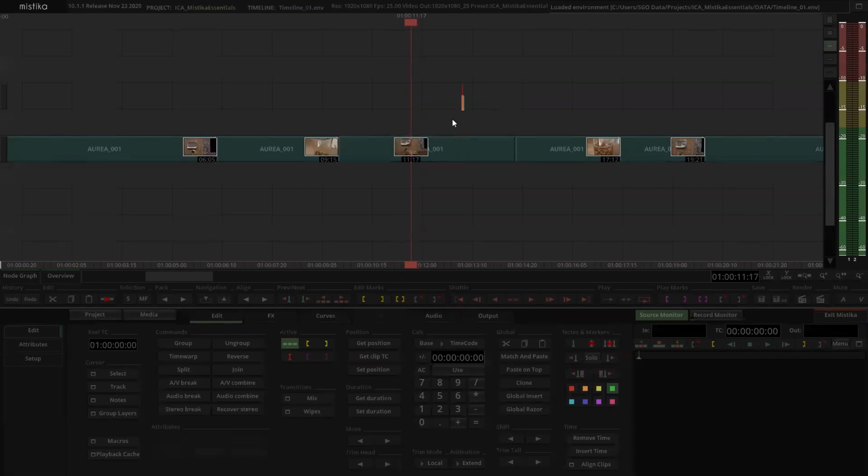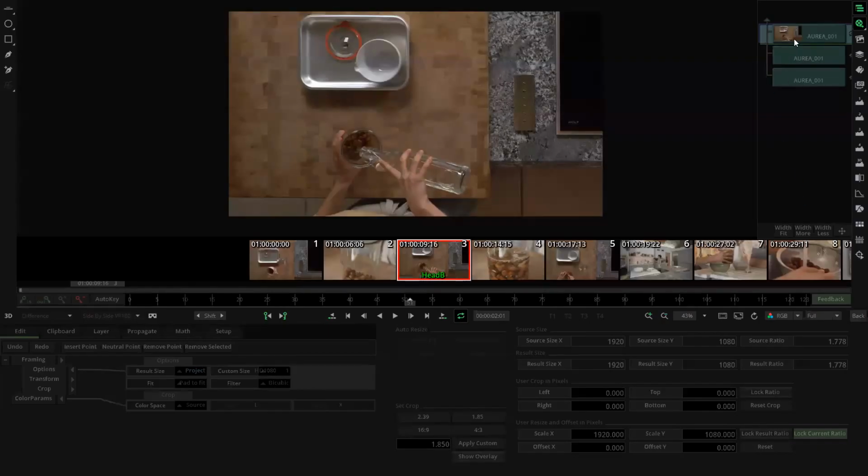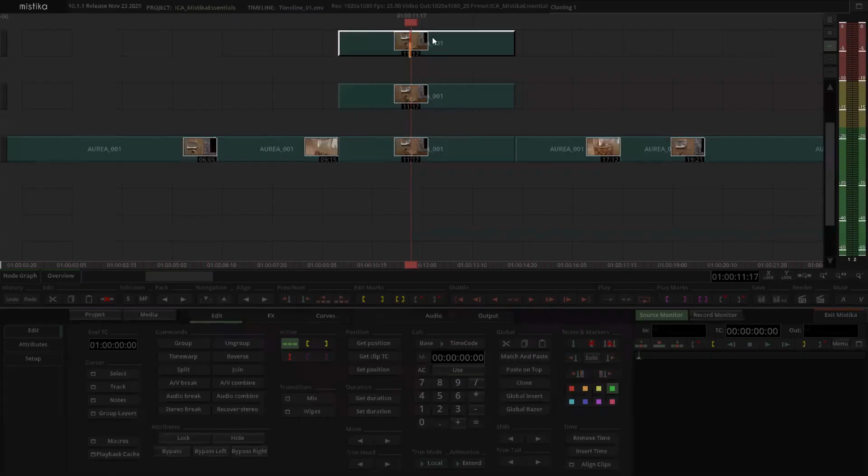If I want to clone this clip, to clone a clip in Mistika, just like in other tools, you press Alt, single click. It's now overlapping, and that's why it's red. And if I want to clone this again, you can see now we have 3 clips. Now, as soon as I double click in one of them, you can see that the eval tree updates and shows that there are 3 clips that are being read by the playhead over here.